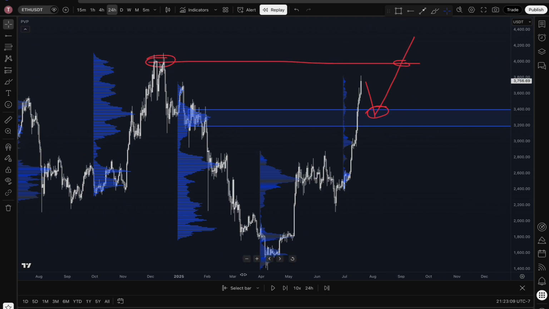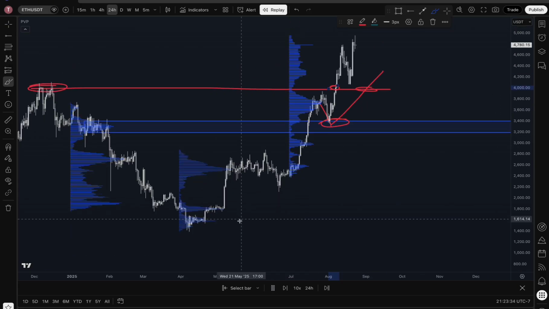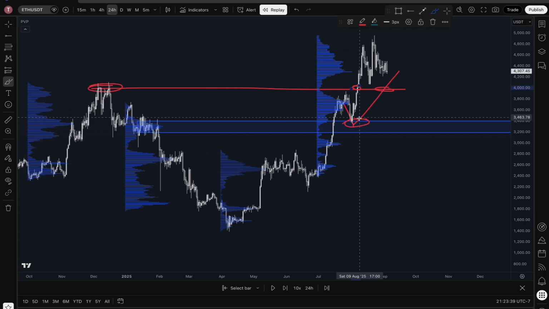Now let's replay and see how it goes. And sure enough, we get an opportunity to buy right here when it comes back to the high volume node, and then it gives an opportunity to also take profit right here at this daily resistance. So this is the take profit. And then it goes higher, but it's up to you where you want to take profit. I'm just showing how to use volume profile to get good entries, to see where you want to get long if you were waiting on a pullback.